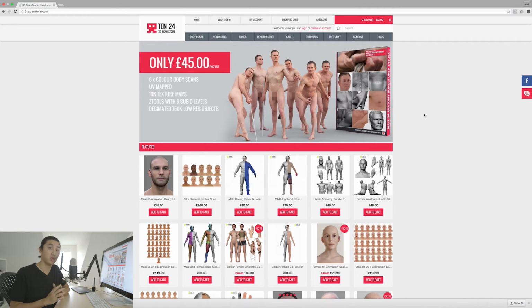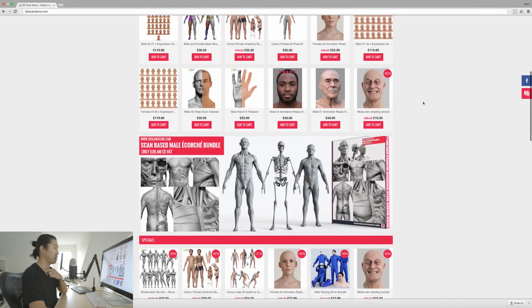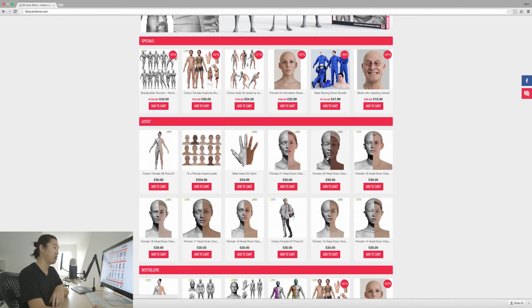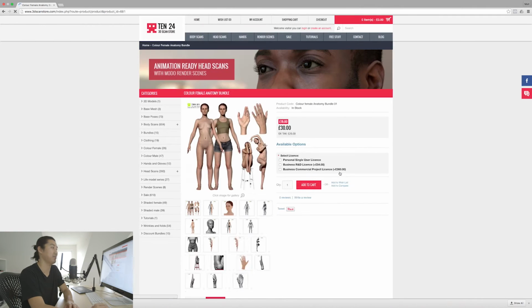So let me show you what's good about these and what takes a little bit of work to make them work. So again, what's great is that they're based on reality and they're very real. They don't look like cartoons, and if that's going to help you, that's good. In some cases, it's good to be a little bit cartoony because it's a little bit more generic. Because when you bring in one of these people, it's like, well, our talent doesn't look like that. It's like, yeah, but use your imagination. It's hard to use your imagination when it looks like literally a real person, because it is a real person.